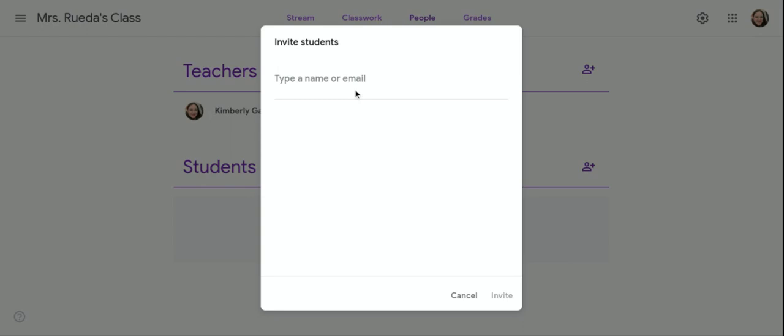So if that does happen to you and you type in a student's email address and it doesn't allow you to add them, I created a Google Doc that I'm going to be sharing. I just want teachers to add names of students that they were not able to add onto their Google Classroom. That way we can send in one long list to technology and we don't have to bother them with more than one email. Okay, so that's your first option.